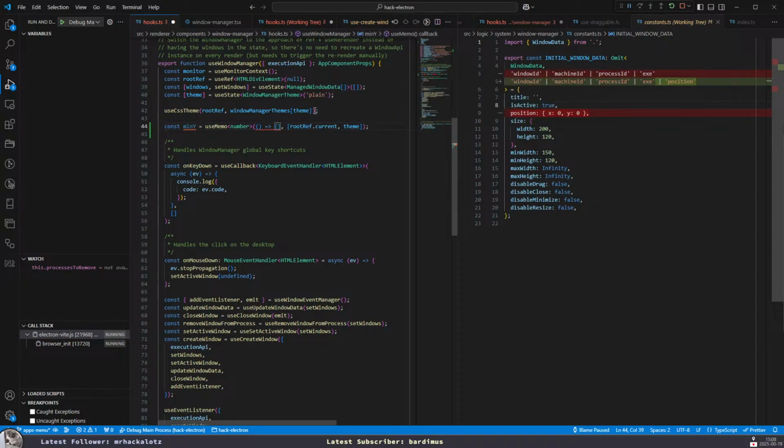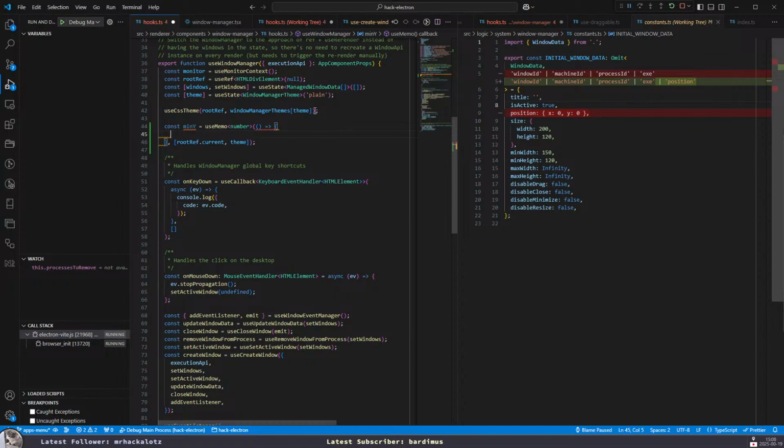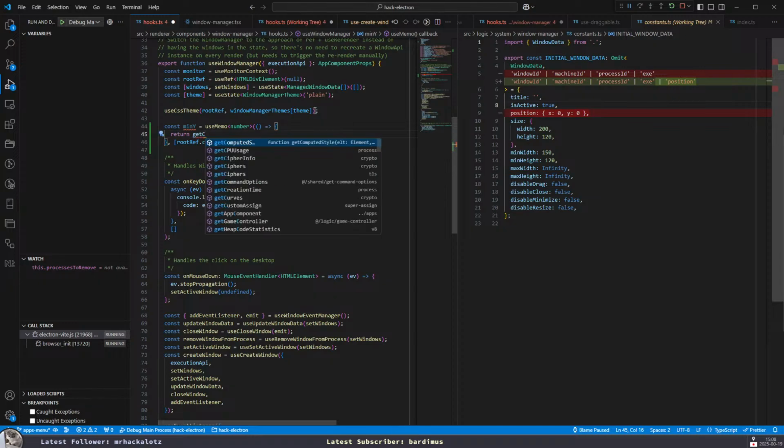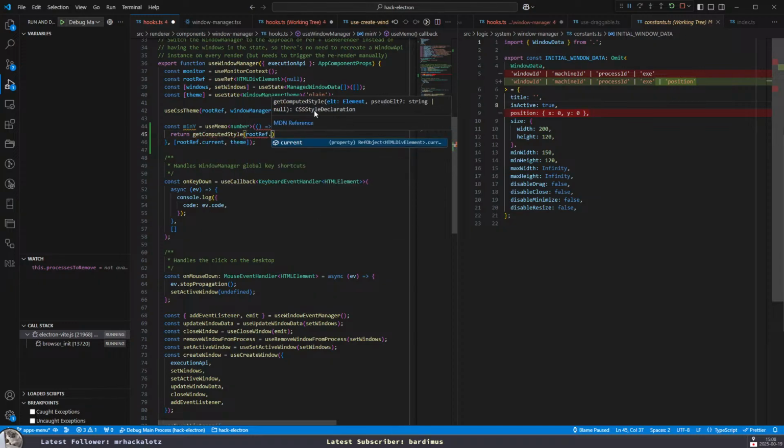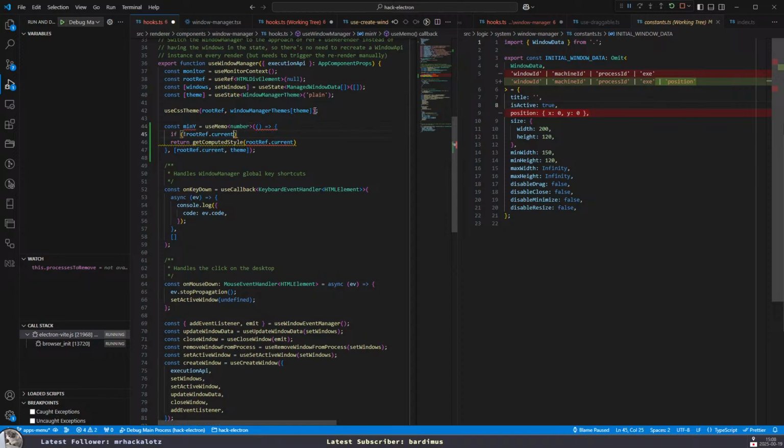Right, so now we should say return get computed style for root ref.current, and actually we should say something like if not current, return 0 by default. Right. So this is actually a string.